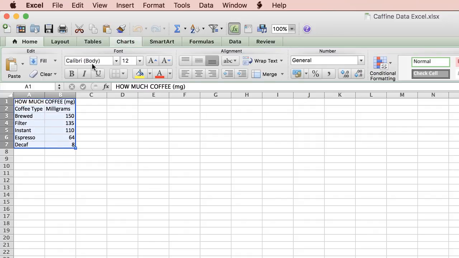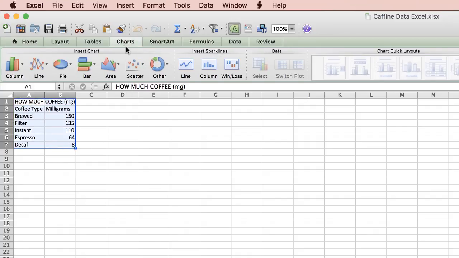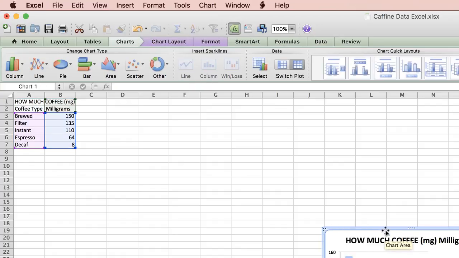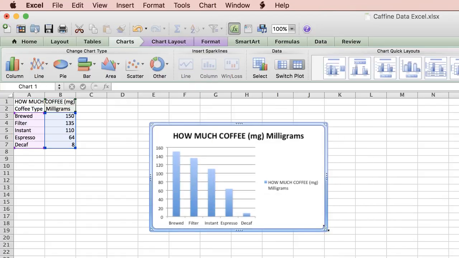And we're going to go to charts. You'll find a chart. It's a little bit different in the newer versions. Click on charts, and somewhere in the middle, on mine it's at this end here, I'm going to pick column and pick any of these ones. The 3D ones become very hard to animate convincingly, so stick to the 2D ones for me. I'm going to click this clustered column. And that, my friends, is an Excel chart.